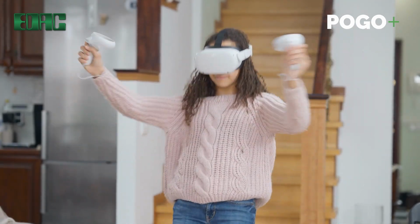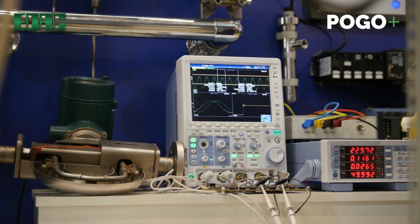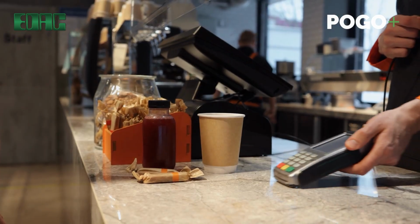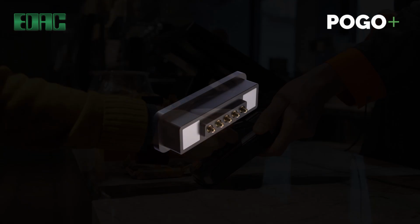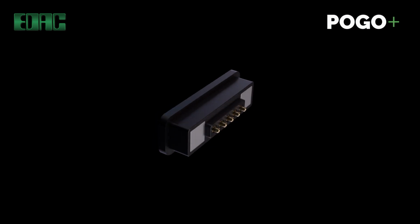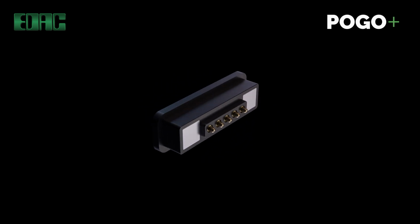Our connectors are designed to fit into everyday consumer products, offering a high level of convenience and versatility. This simplifies your choices when connecting your devices. Our spring-loaded connectors are designed to be durable and versatile, with high mating life cycles, saving you costs on repairs and increasing the reliability of your end product.